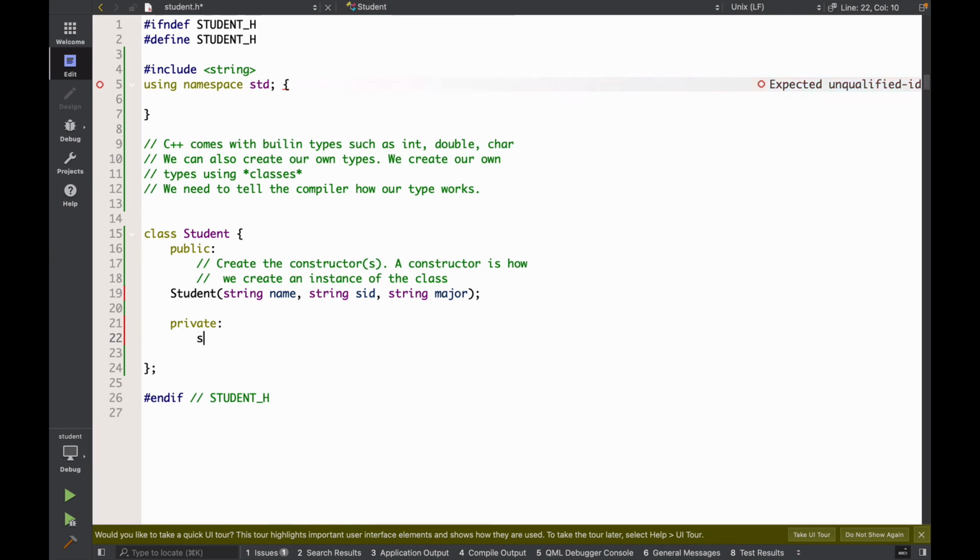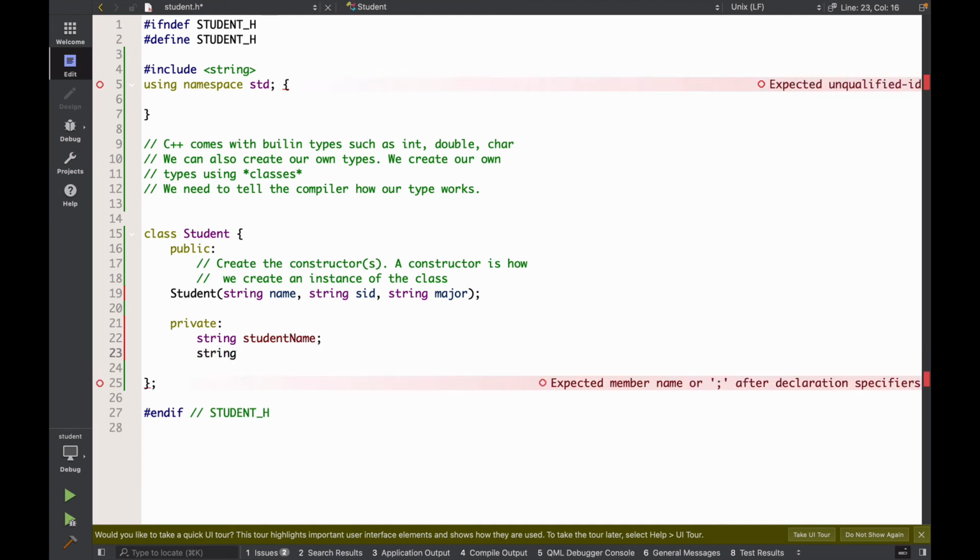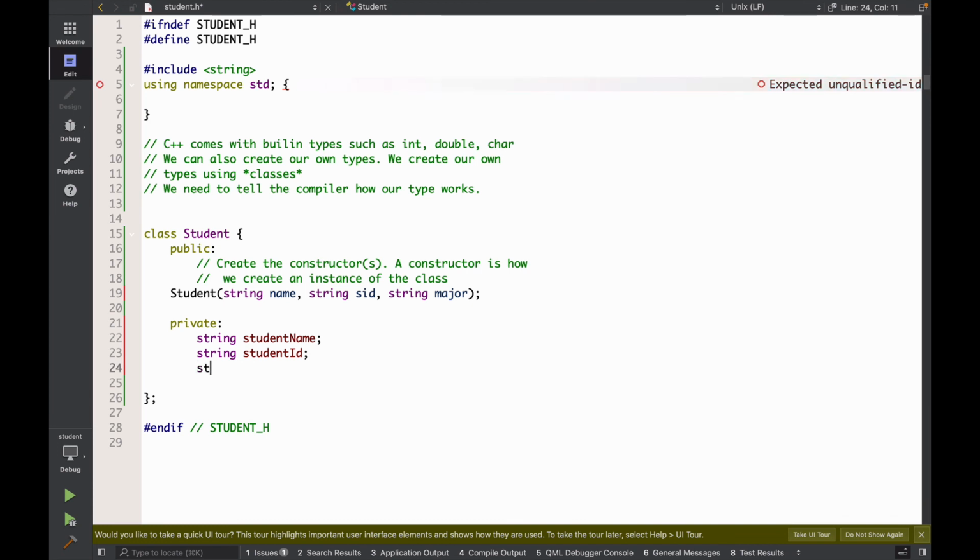So I'm going to create a string and call it student name. I'm going to create another string and call it student ID. I'm going to create a third string and call it student major. If you're following, you'll notice that these match up with the names here.